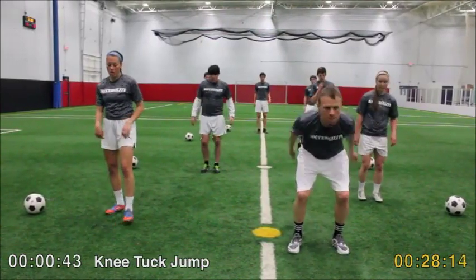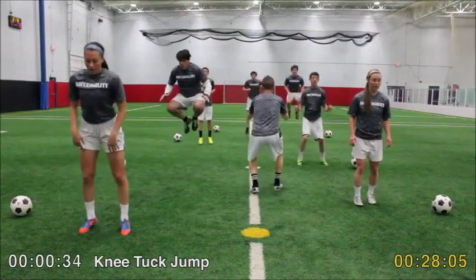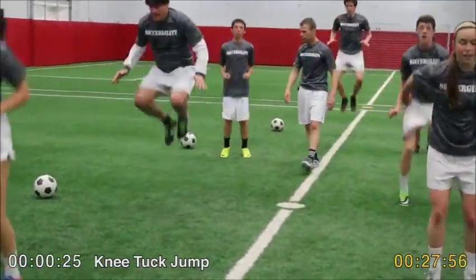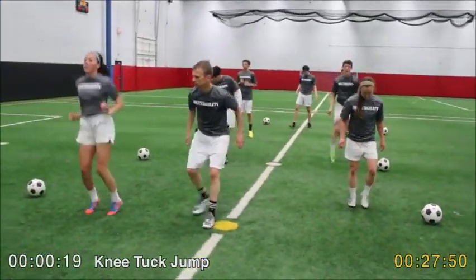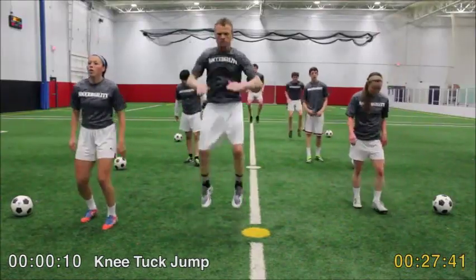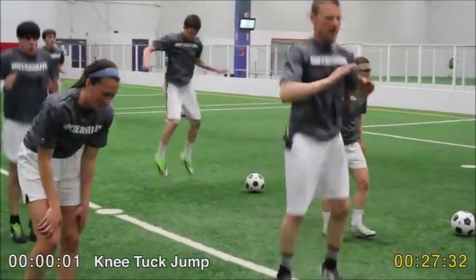Knee tuck jump. Come on. Get those knees up. Make sure you're cushioning that landing, whether it's sinking your butt, or landing on the balls of your feet and then rocking into your heels. That's it. Keep going. Get those knees up. Come on, Katie. Let's go. Nice soft landing. Come on.